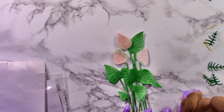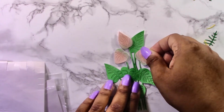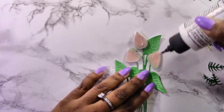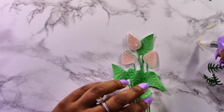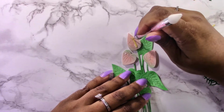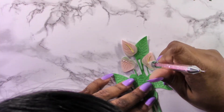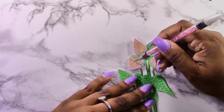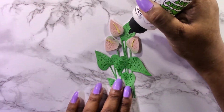Now once I've got those on there, I'm going to add the little yellow stems, or the centers of the flower. I wish I'd looked up what those are called, but that's what I'm adding now. I'm just going to add a little bit of Bearly Arts glue, and then I'll use my jewel picker to stick those in place, because they are a little finicky to get in the right spot. I would recommend actually doing this before you prop it up with the foam pieces. That would make it just a little bit easier for you. And you can see that looks great already.